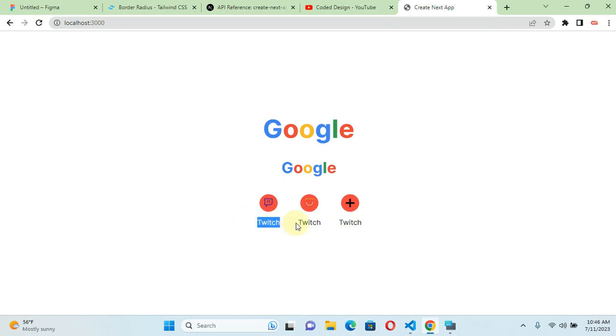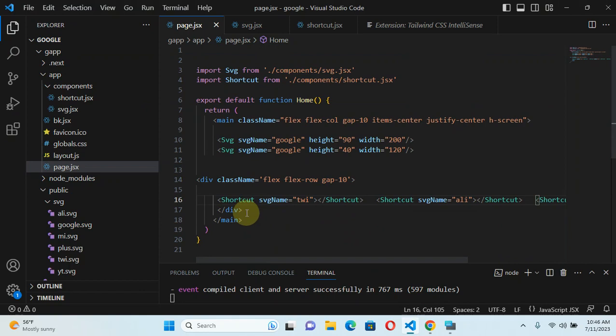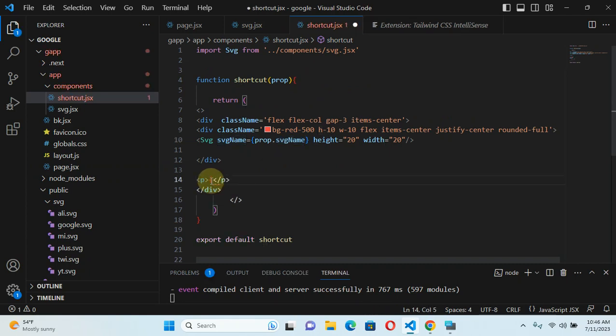Now we don't want this to be like twitch. So the first thing that we can do is receive this as a property. That's the first way of doing it. I want to be here. So here we can receive it as a property.